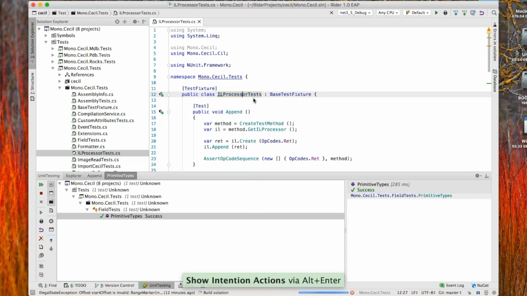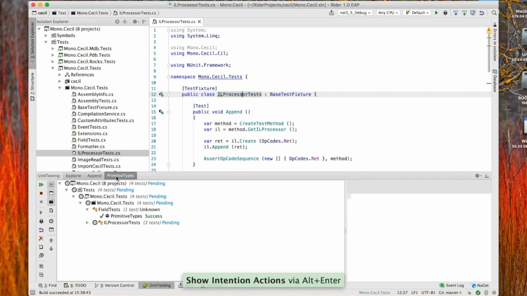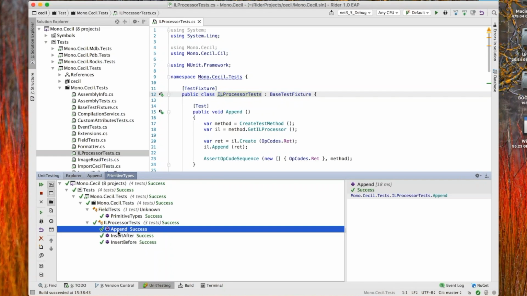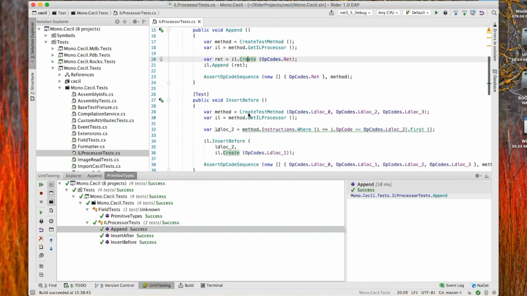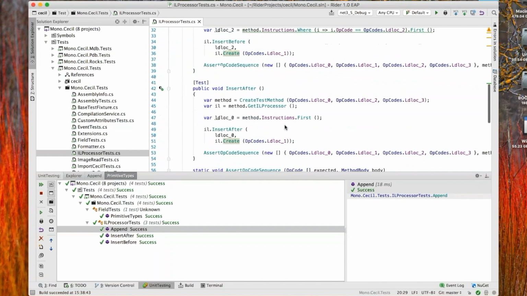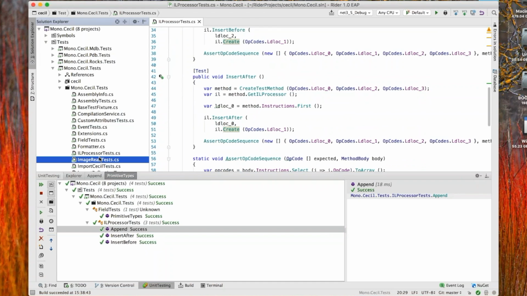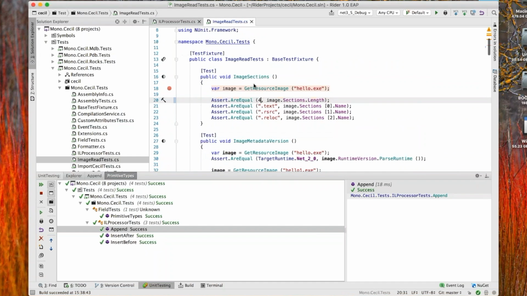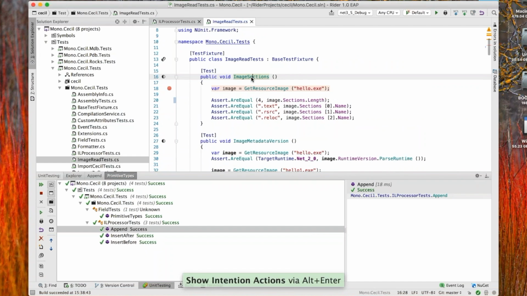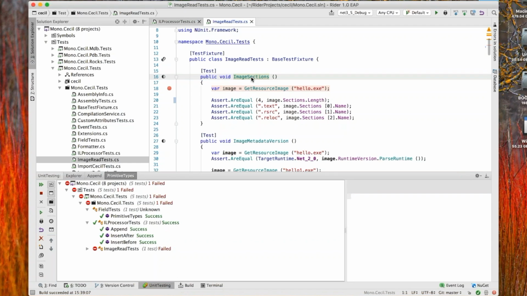Is that the right test? There it is. And there we go. We can see the tests that have been run here and that they're all successful. And let's find a simpler test here that we can fail. Let's set that to 4. And if we run that test here, we should now get a failure, and we should see how that looks in the UI as well.